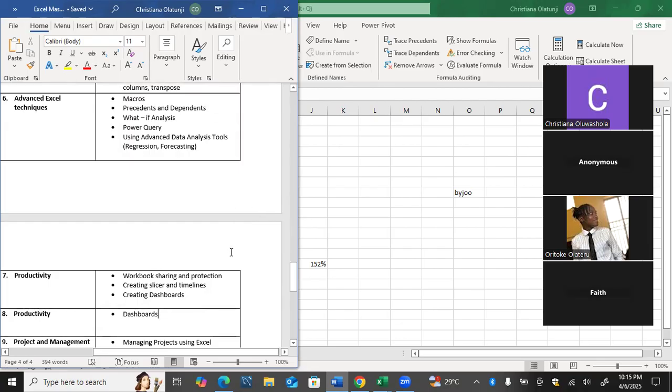So now, I don't know which one comes first. Creating slicers, timelines, sharing, protection. Let's do creating slicers. What do I mean by a slicer? Like the English word itself. I have a loaf of bread and I want to slice it into five. Okay, no, that does not work. But what does slice mean? In English, to have a portion of something in a number of portions. Slice, cut, slice through. But this one, it is based on duration. We can even do it on anything.